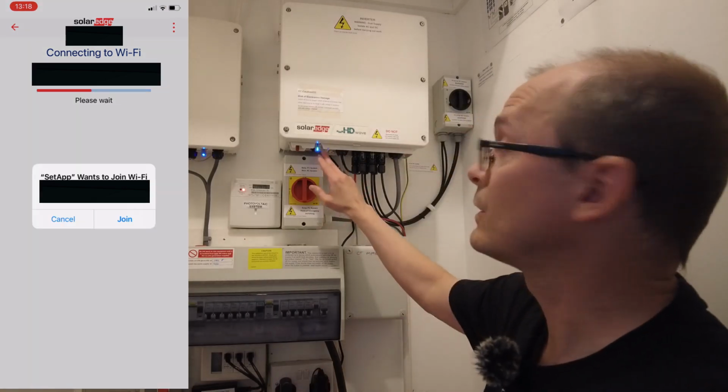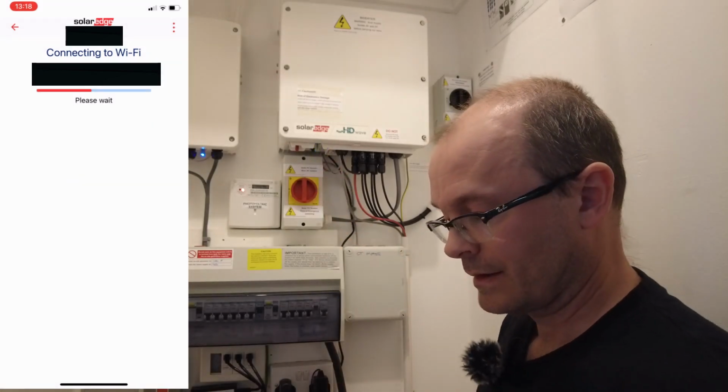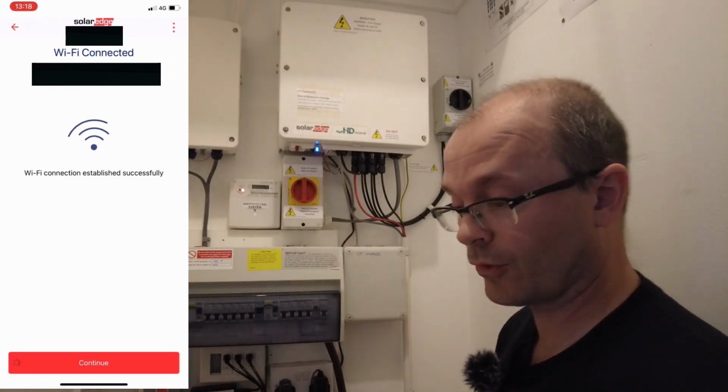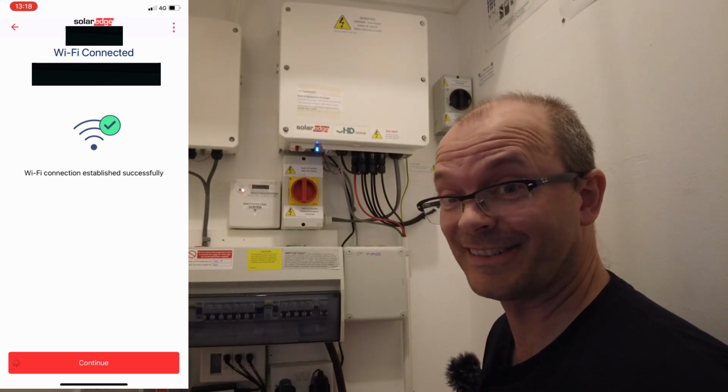So we are now getting some lights. This is much more encouraging here. I'm still struggling to join the setup, but this is looking much more encouraging. Okay, we're connected. I'm starting to get excited now.